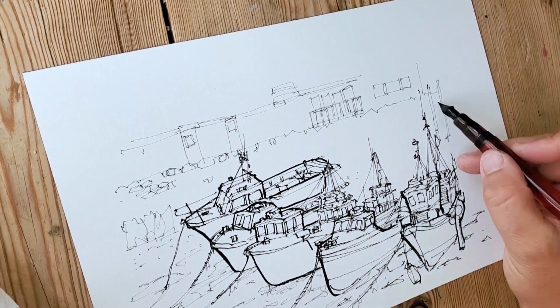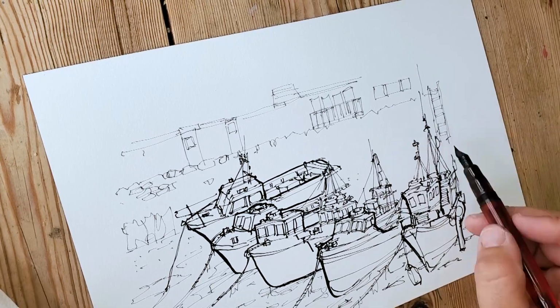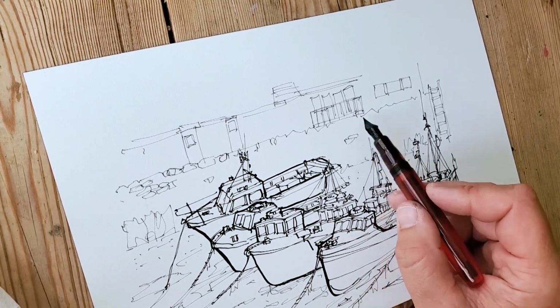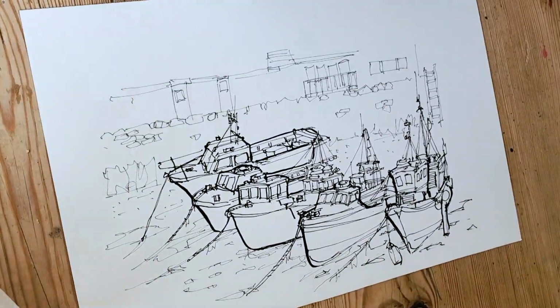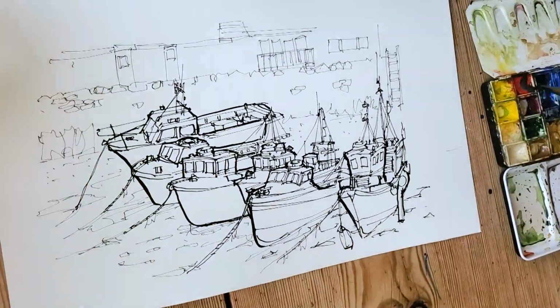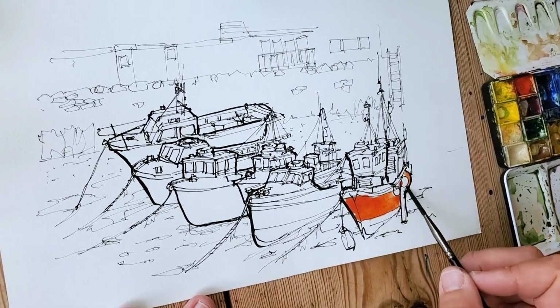I might actually put a little bit of colour on there to tell the story, but I might not. But my thoughts with this painting from the off was really to use some really nice bright colours in the foreground. So I'm using my Daniel Smith paints here, and what I'm going to do is go in and put some pops of colour on all the elements here.